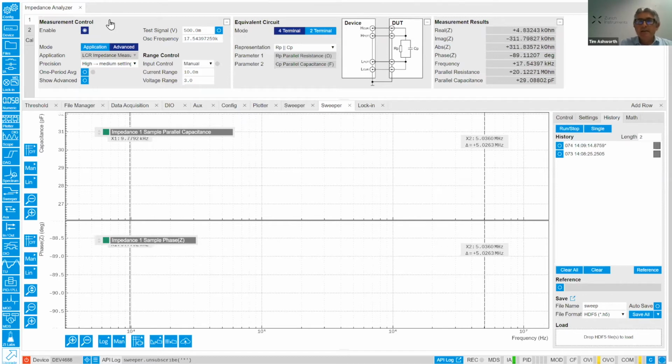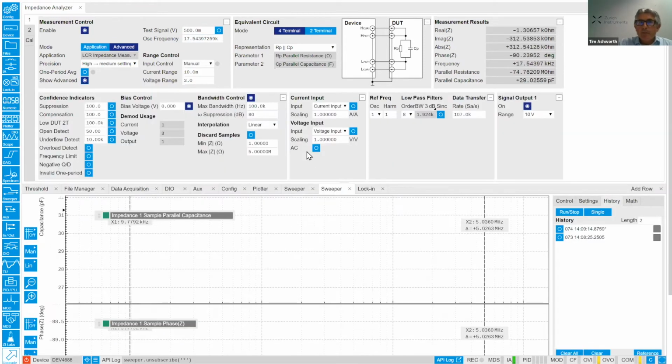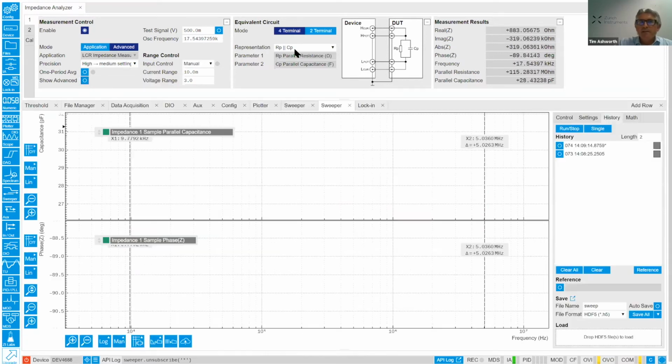So let's get started. On the top, we have an impedance analyzer tab. We have a test signal of 500 millivolts. And then in the advanced tab, we've set the measurement bandwidth quite wide open to 1 kilohertz. And more importantly, we've increased the data transfer rate to the absolute maximum, which is 107 kilosamples per second. And this corresponds to close to 10 microseconds per sample. You can hide away the advanced tab, and then you get more of a screen here.